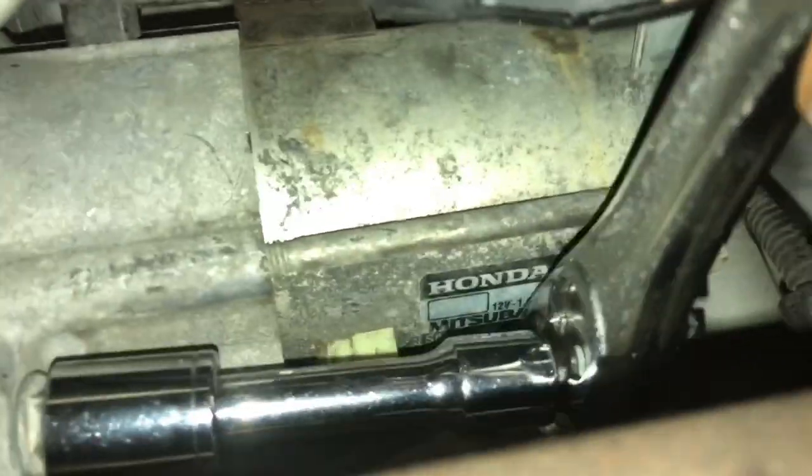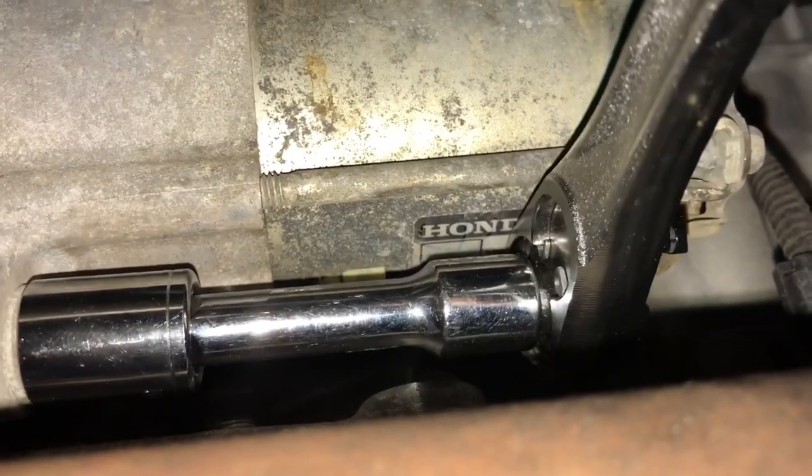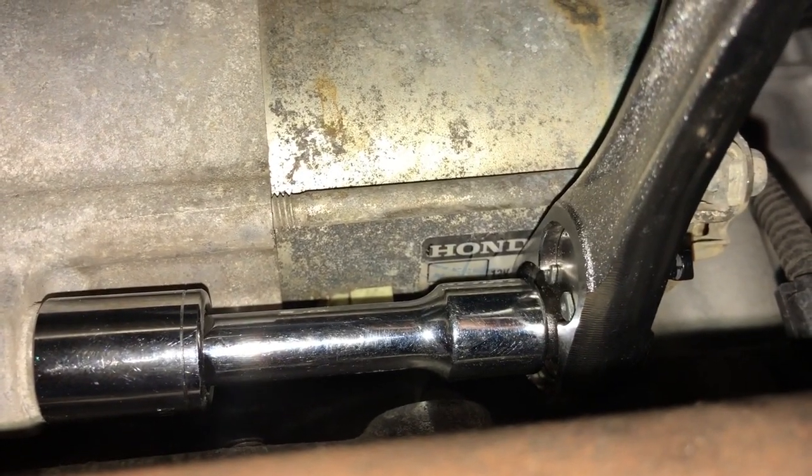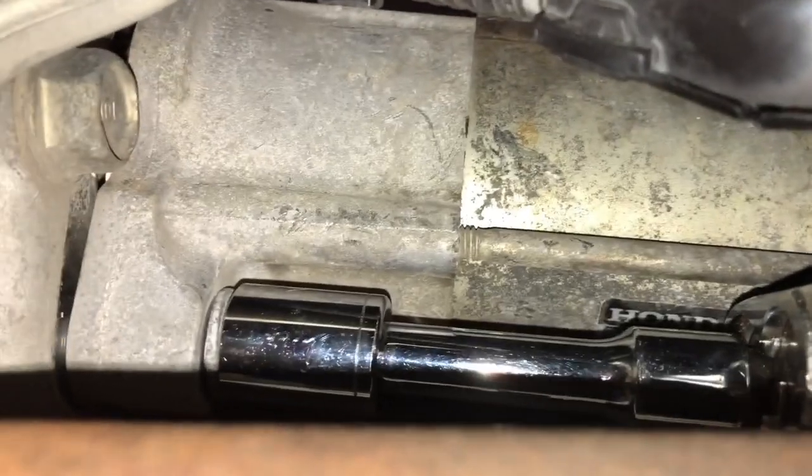I'll work on the other bolt. See if I can open this one. All right. Okay, so this thing was really tight, so I had to put both hands on it. And good thing I only had to pull it down. So I'm loosening this one, and the starter is coming loose.